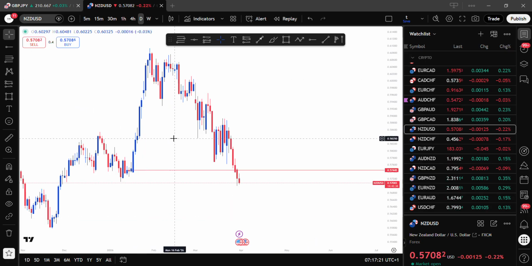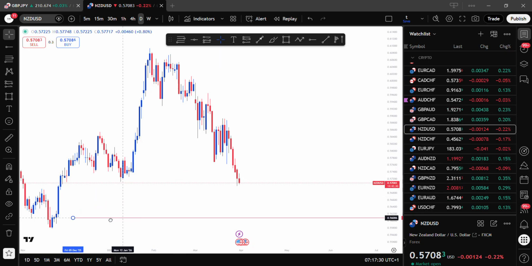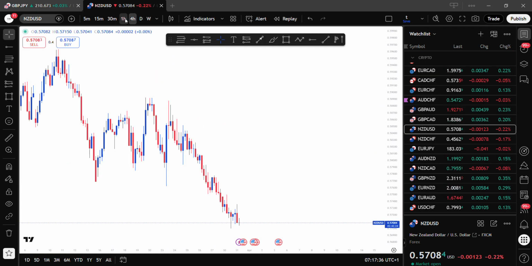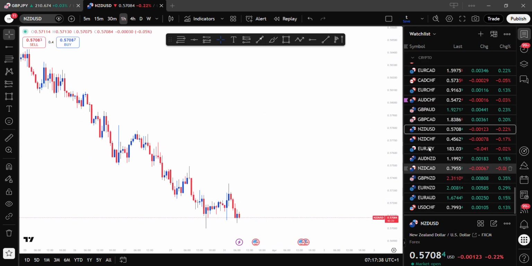On GBP NZD USD, you can see daily time frame market already sold to this point, but it seems to break out of this. So you should be looking out for this next point here, which you should sell to. So on the 4 hours, you can see market kept selling. On the 1 hour, there's no entry as well for sell.